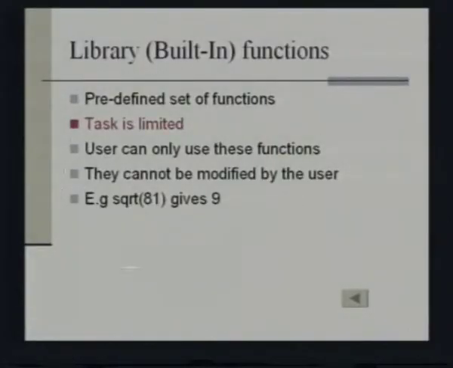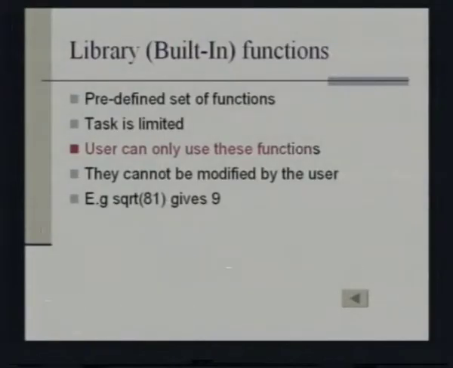Their task is limited in the sense it is already defined. Why do we say it is limited? Because C language was written many years ago, so its task is limited only to the applications that were existing at that time. Nowadays, a number of applications have to be solved. So the library functions sometimes seem limited in their power because their task is defined already. They can do only what they have defined. They cannot be extended according to the user's need. We cannot make any modifications to it. We can simply use these functions. They cannot be modified by the user.